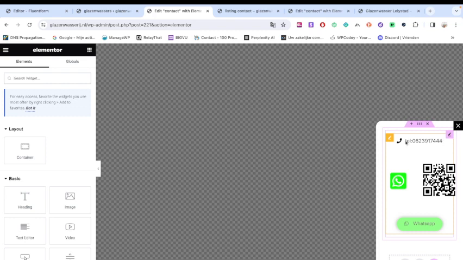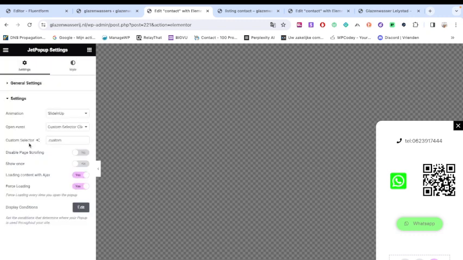And once you have done that, when you've put in the listing, then you go to the single page. But before you do that, you must click on the wheel and go to the pop-up settings, and you can choose slide up. It's just for what you want it to appear with, so you can choose what you want.